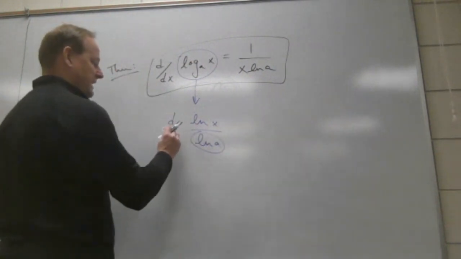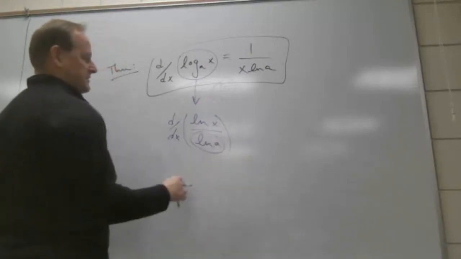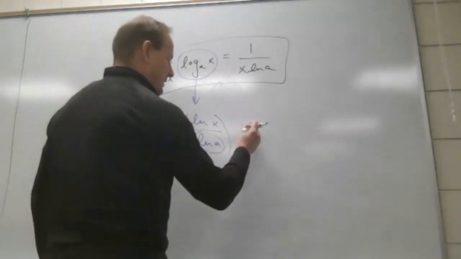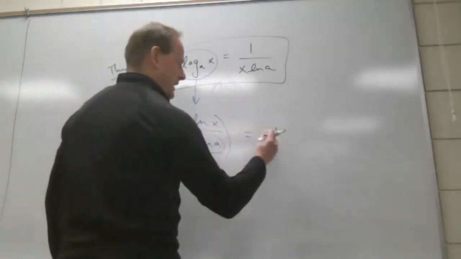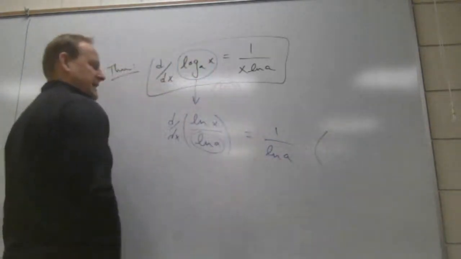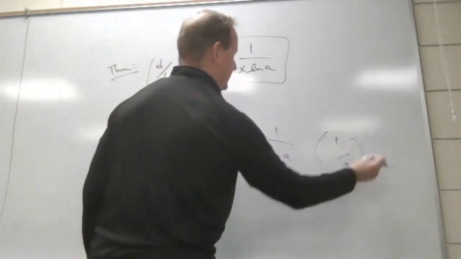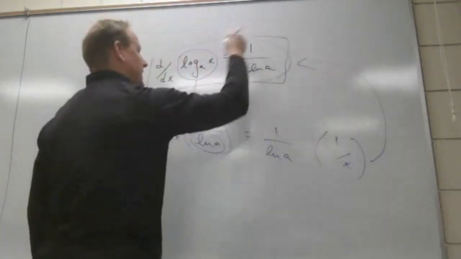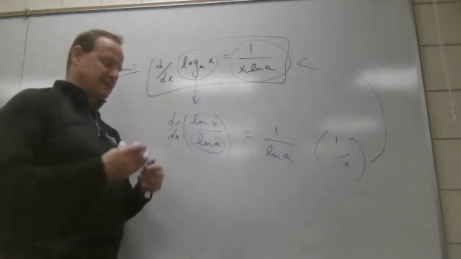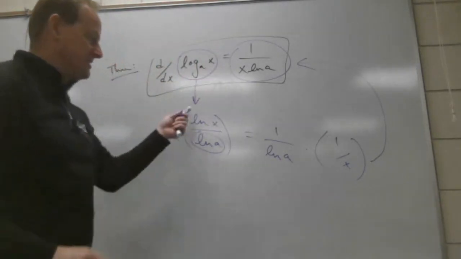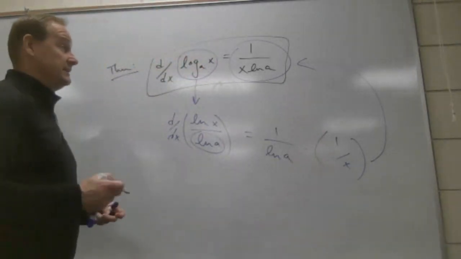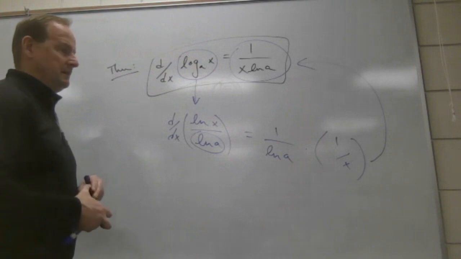So if I want the derivative with respect to x, this would be like natural log of x over, you know, 5 or something like that. You can pull that constant out in front, which is 1 over natural log of a, and then take the derivative of the natural log of x, which is just 1 over x, right? Well, that gives you 1 over x natural log of a. So this isn't rocket science to have the derivative of log base a of x be 1 over x natural log of a. But instead of reproving it every time, if you just know the formula, then that's certainly going to help you. Okay.